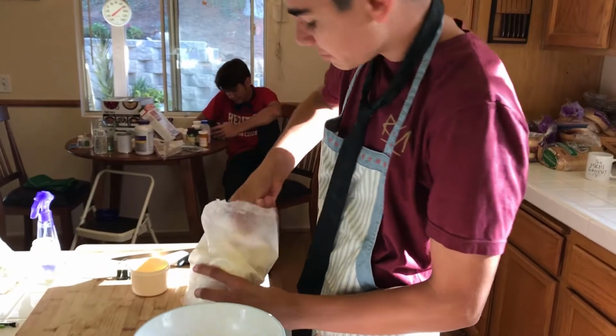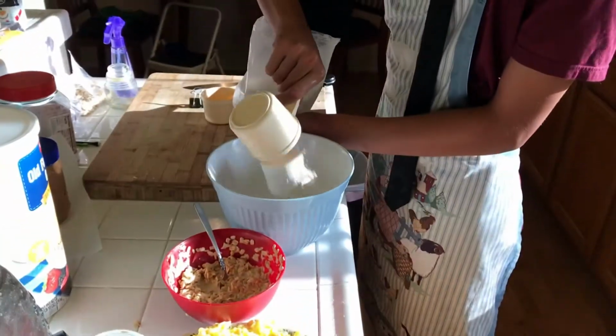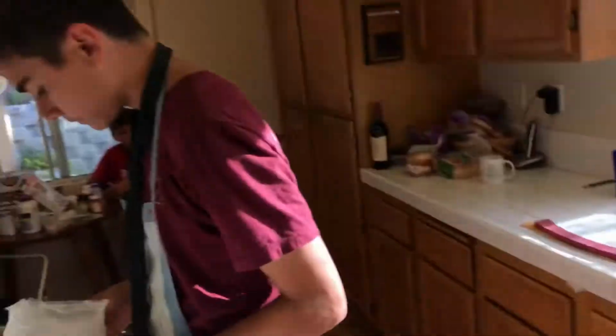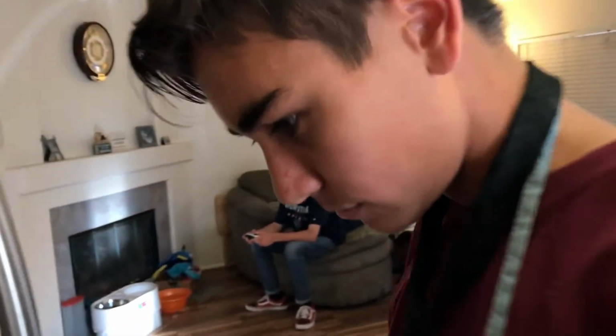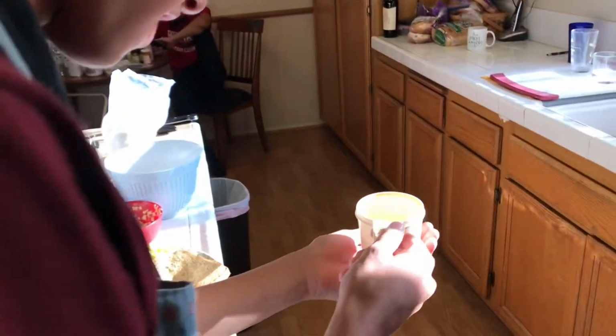Get your cup of pancake mix. One cup of pancake mix. Put that in there. And get your water. You gotta use fridge water because it's filtered, you know. You don't want to use the tap water. Good. Gotta really make sure you don't spill. Oh, shoot.